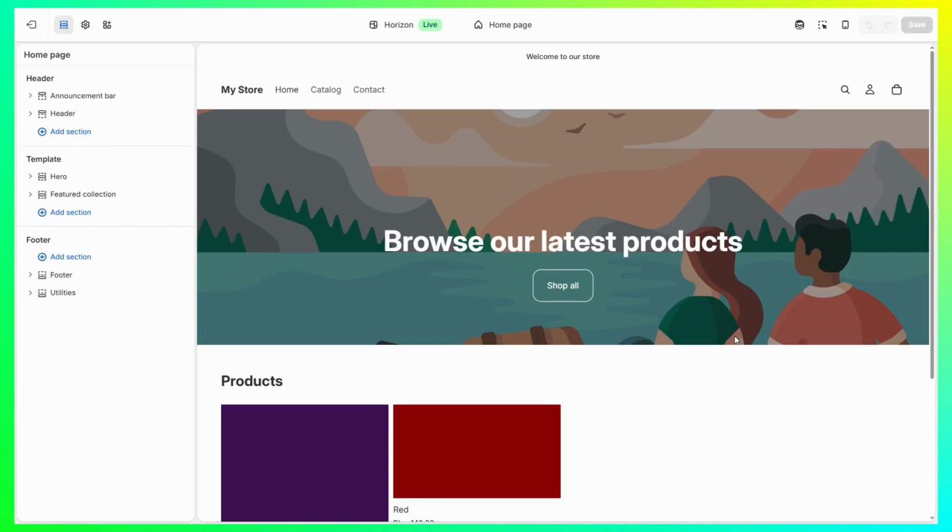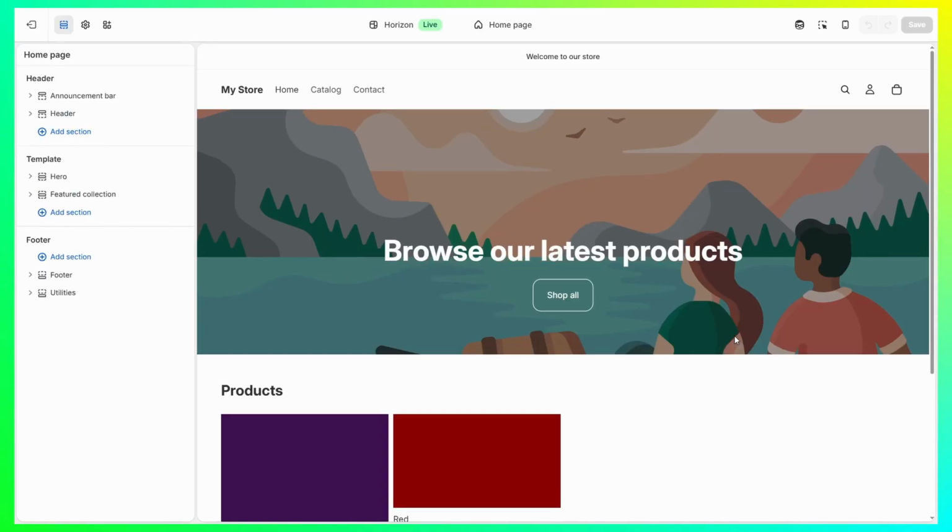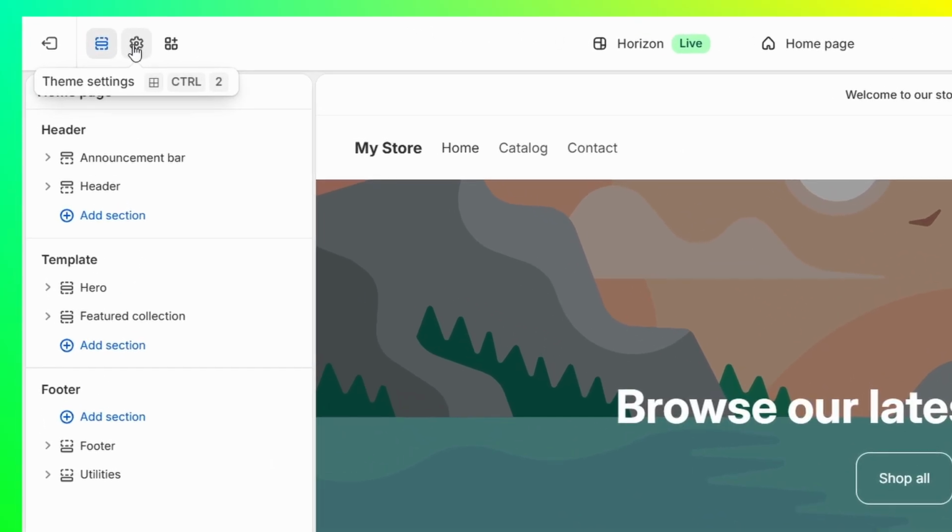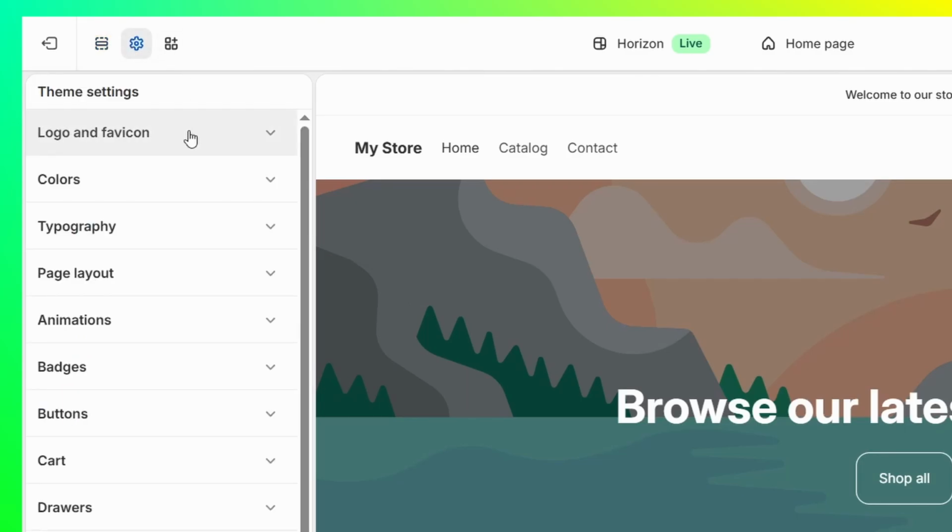From here, you first want to set up the actual colors that you want to be applying, and then you want to basically apply them to each section individually. So you want to set up the colors by going to the settings tab on the top left corner, which should say theme settings. Go ahead and click on that and you should be able to find colors. Now for your theme, it may say something else, but you should be able to find something about colors or schemes. So just go ahead and locate that and open it up.